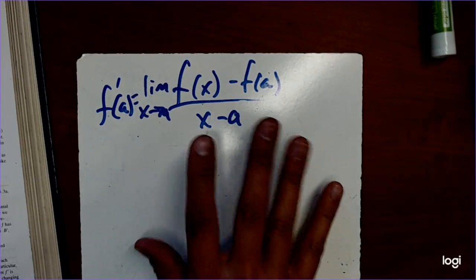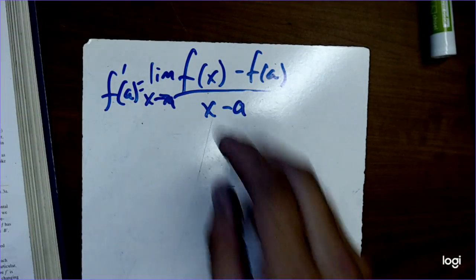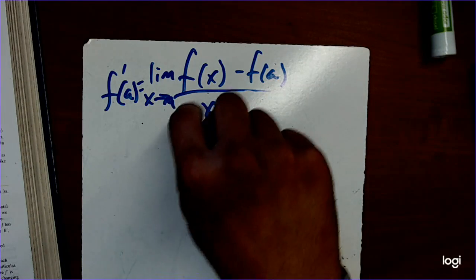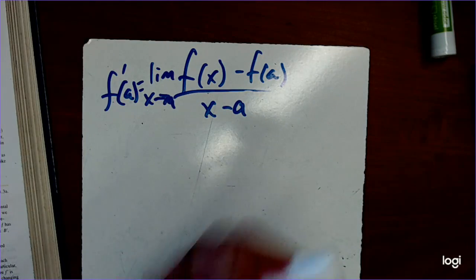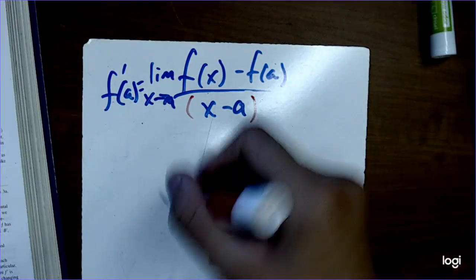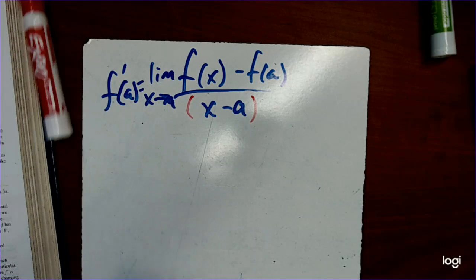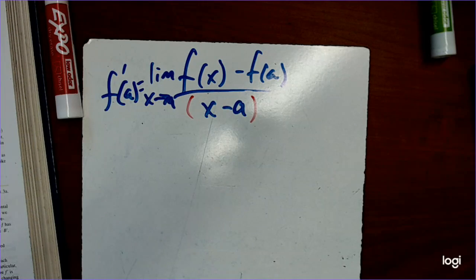The goal in simplifying derivatives using the alternate method is to cancel out this x minus a term. If I can rewrite the formula to where I can cancel out x minus a, then I've got a pretty solid derivative. I'm not going to do the example on page 96. You guys have already seen that. Let's pull one from the homework.